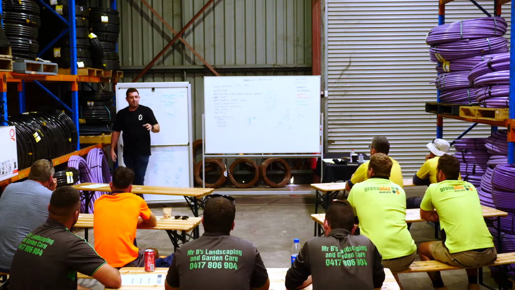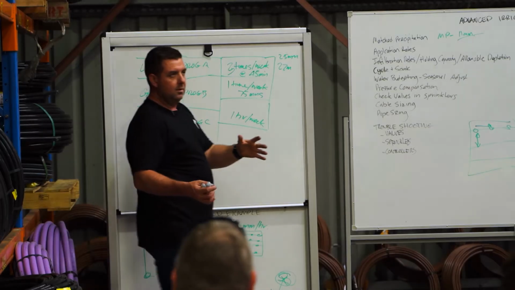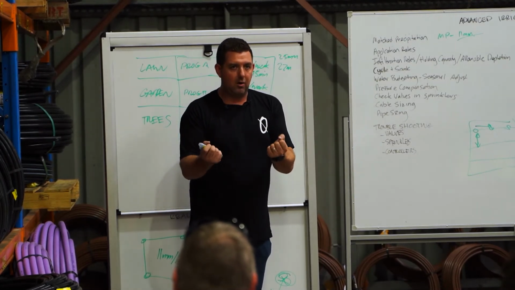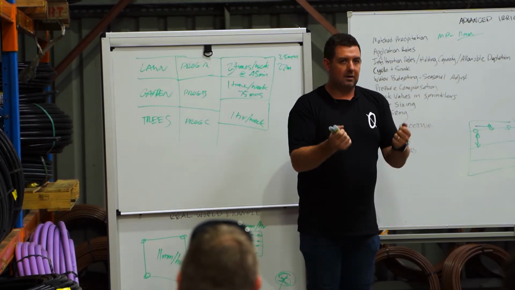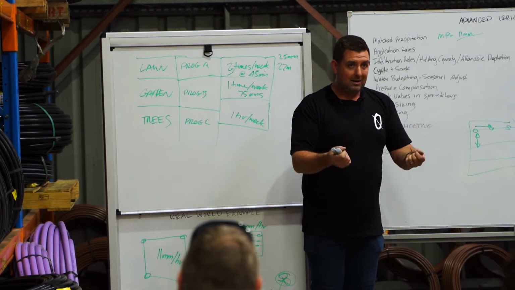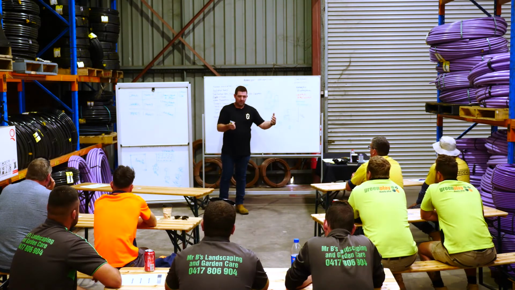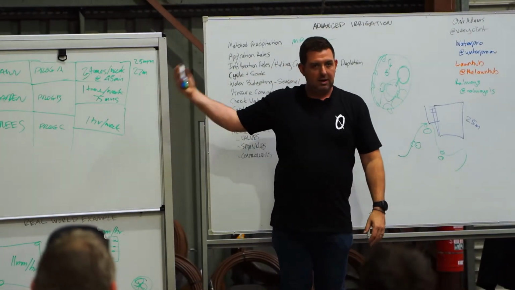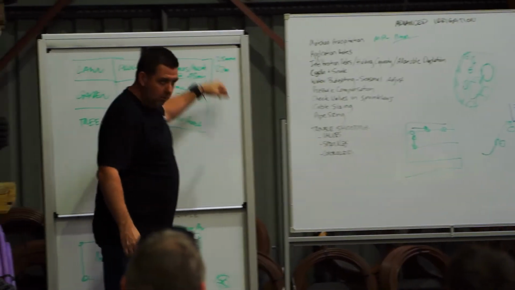The traditional seasonal adjust, has anyone got any questions about this? That makes sense? So we've gone from, we know how much water our product puts out per hour in mil. We know how much the soil and the garden needs per week in mil. We know how much the soil can take per hour in mil, and then we use all of that data to calculate how many minutes per week each of those areas need to get their total required mil.